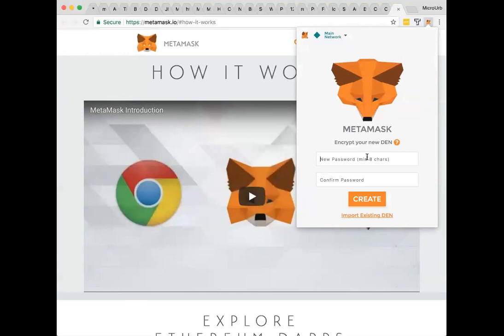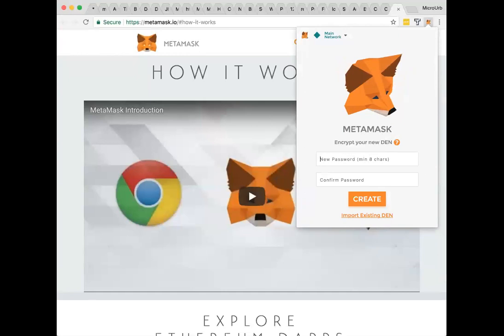By entering a password, you're creating a new Ethereum account. And this account will allow us to send and receive money, and also in the future to send smart contracts that we create. Now we are going to be creating several accounts throughout these videos. So this is just going to be the first of many accounts that we create.